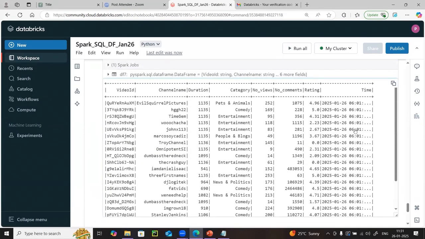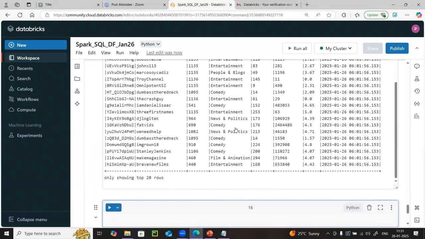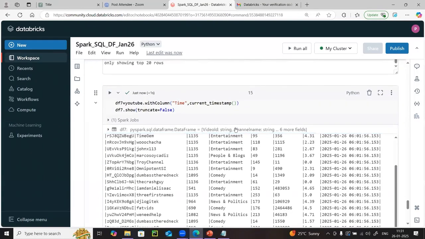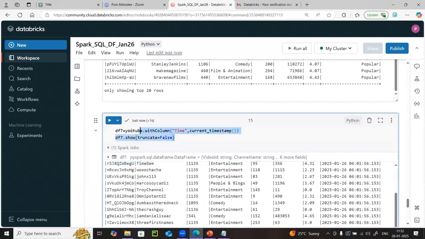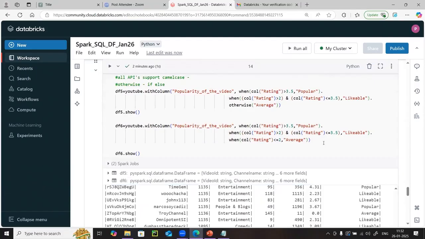And if you feel like some of the records are truncated, you know how to handle it. So clear guys, so far any questions in the withColumn? So this code also please observe.